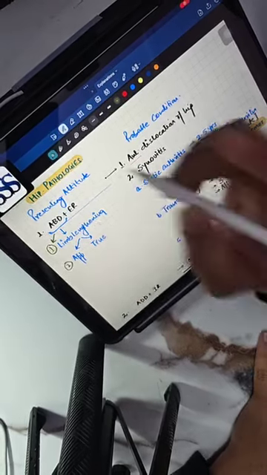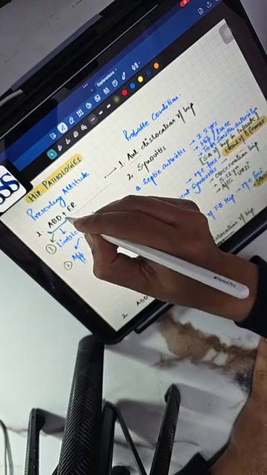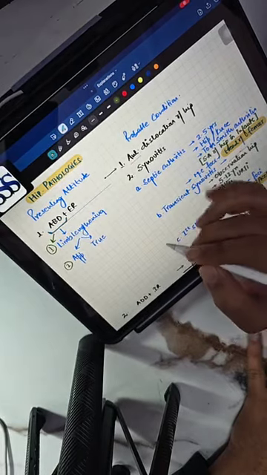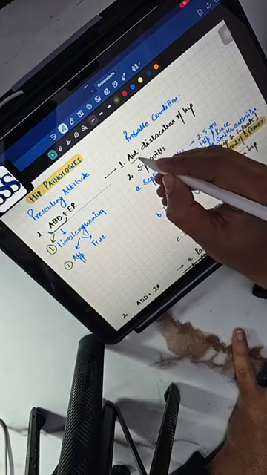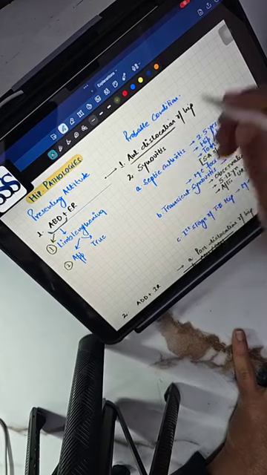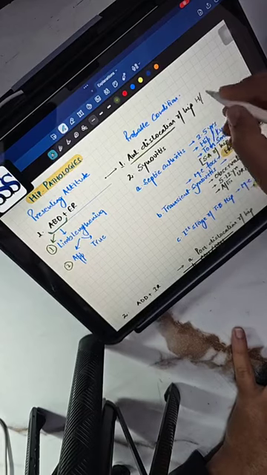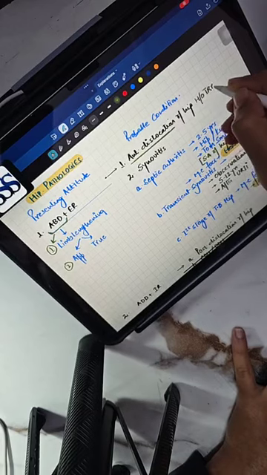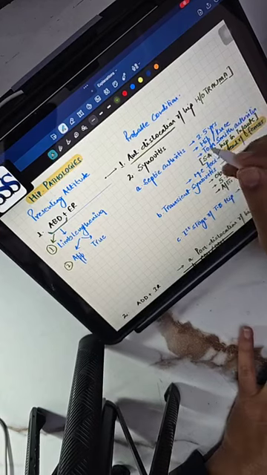Now, in the question, they mention that the patient is coming to you with limb lengthening. When the patient comes to you with limb lengthening, what are the possibilities? So the first diagnosis that you should always consider is an anterior dislocation of the hip, if there is a history of trauma mentioned in your question. If there is a history of trauma, then it has to be an anterior dislocation. Many times it will be there, it will not be there, but then it depends.